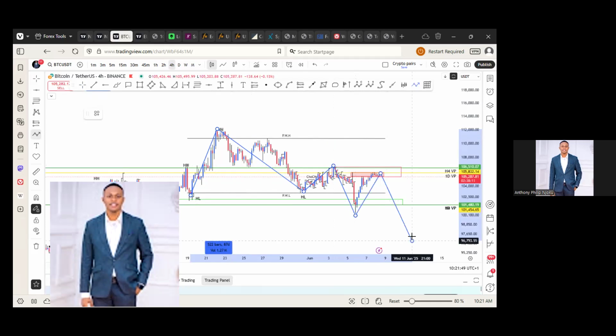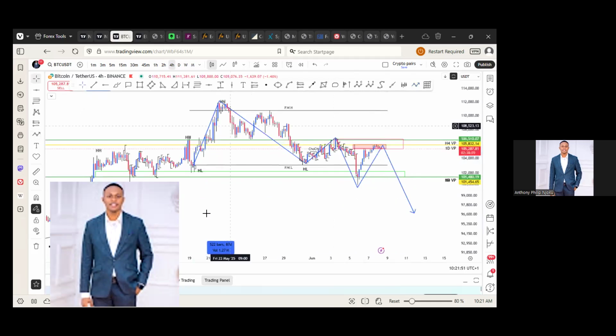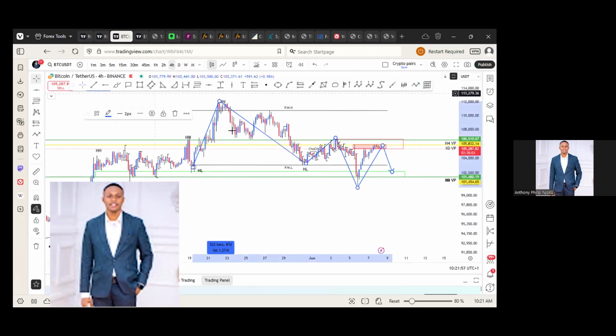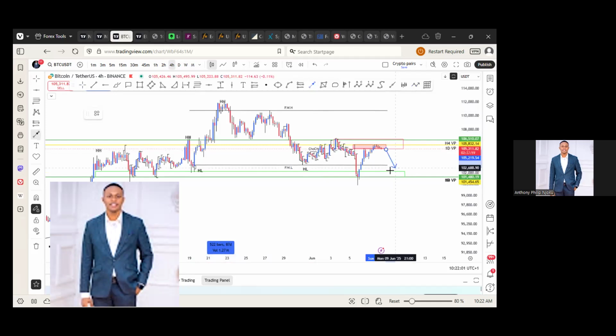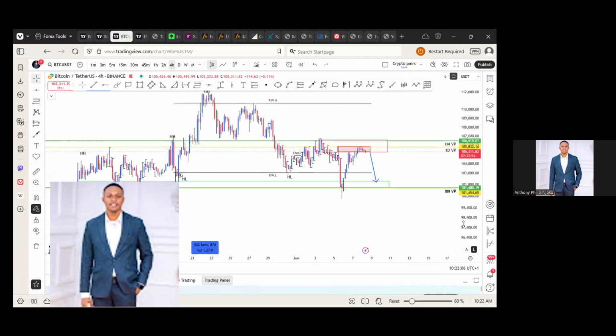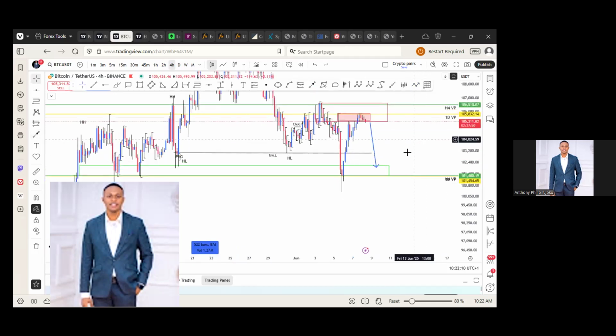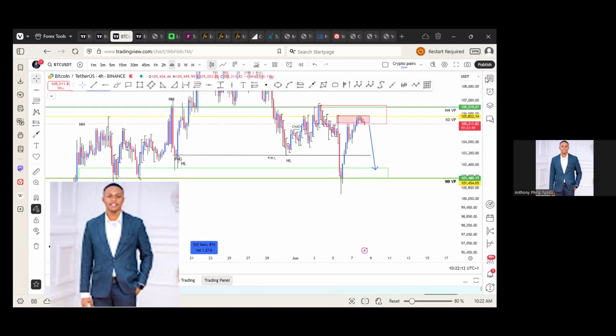So where Bitcoin could be aiming to come towards, there are demand zones, but the first target could be this level here for now. So for Bitcoin, I'm expecting it to drop towards this level. This is what I see. I'll be calling out this signal. It is live. This is the weekend already. And I'll be calling out this signal for everyone to take a quick sell on BTC USDT.